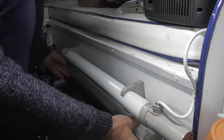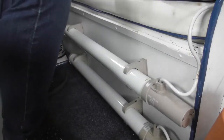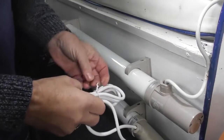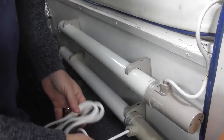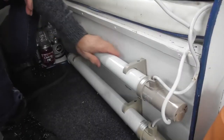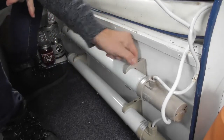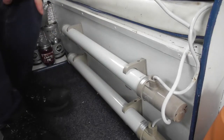So I'm just going to site one underneath the other, so they're both on the same side of the boat, otherwise they get in the way. I'm not going to do any rewiring of these at the moment. I'm just going to use an adapter. I want to see how well they perform with the inverter before I start messing them around. So there we have 2 of these bars, and they're both working, and don't seem to be any issues with the inverter. So that would be really useful more during the spring and summer, really, when it's a cold evening or something like that. Just want to put that on rather than put on the diesel heater.